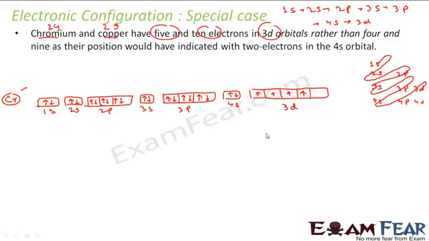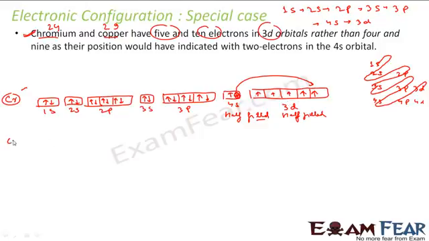But in the case of chromium, if you transfer one electron from here to here, 4s becomes half filled and 3d also becomes half filled. Both are half filled, and I told you that half fill provides extra stability. So this electron will go from here and come here. This provides extra stability to chromium. This is a special electronic configuration. This happens in a few other cases also, where to provide extra stability, an electron moves from here to here.